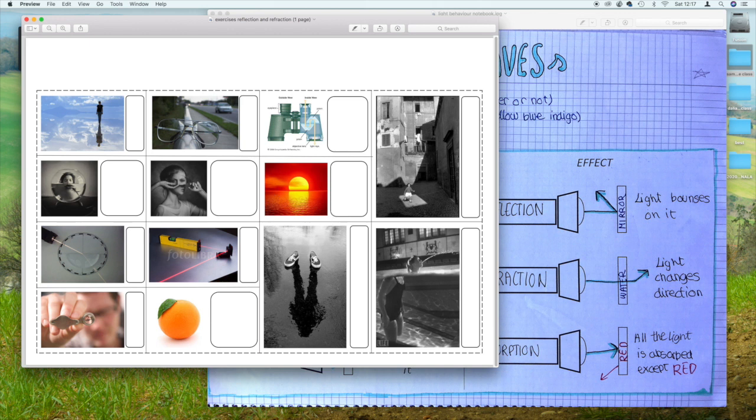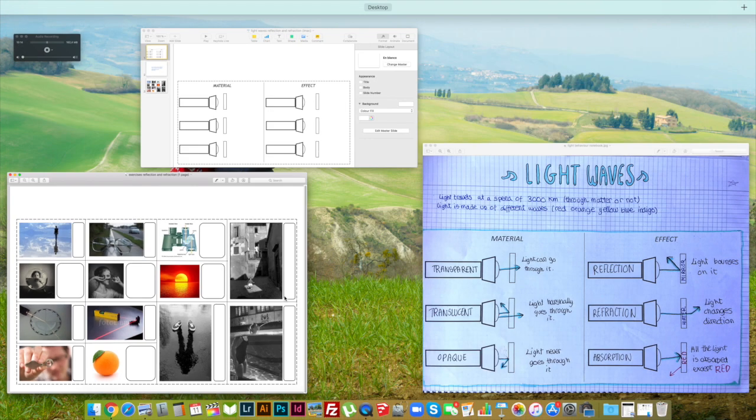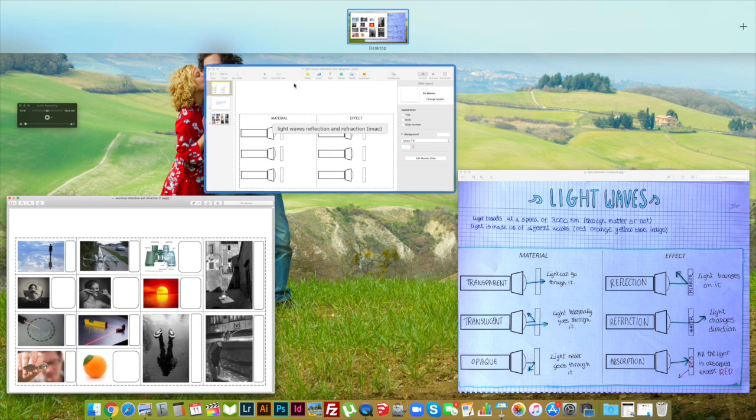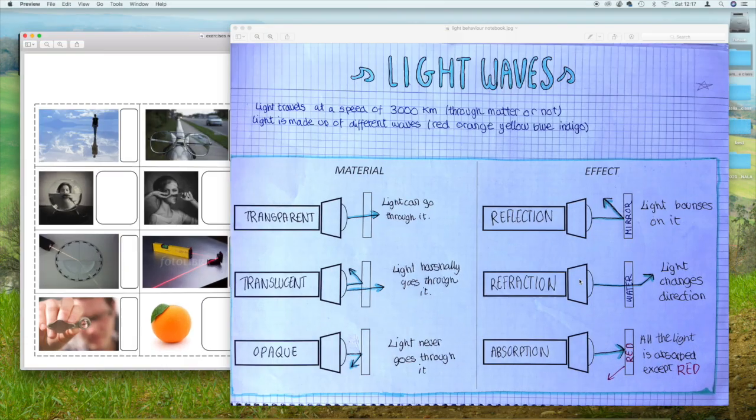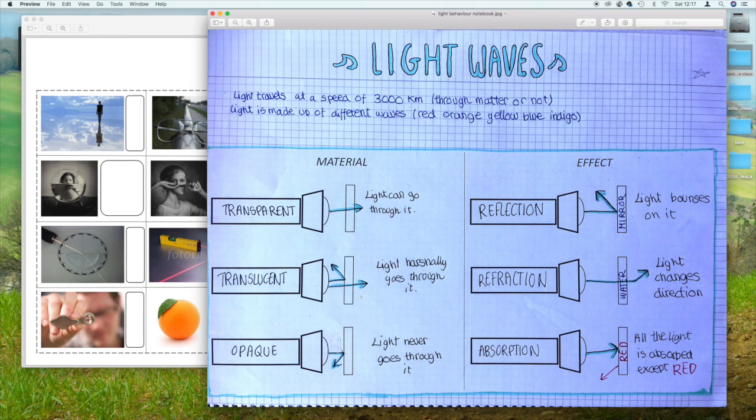Here, be careful. It's about Photoshop. There must be a guy in the shoes there, but we got rid of it. But it's still a reflection of the person into the rainy floor that you have. So, what do you need to do today? Let's repeat. Correction of what you've done last time, printing this PDF, and doing this on a new page in your notebook. This is your job for today.